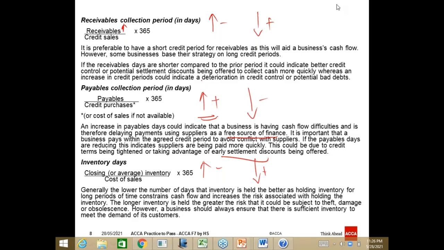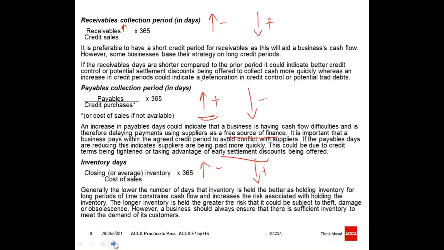The most important point in ratio analysis is that you should know what the items are that distort the comparison, that affect the comparison. It will be anything which was not present in the previous year but present in the current year, or vice versa. If the two years or two companies are not comparable because they don't have similar policies or similar treatments, then these are things that can distort the comparison. Similarly, one-off items will definitely affect the comparison. So you have to identify in the scenario where the hints are that are affecting the comparison of the business.